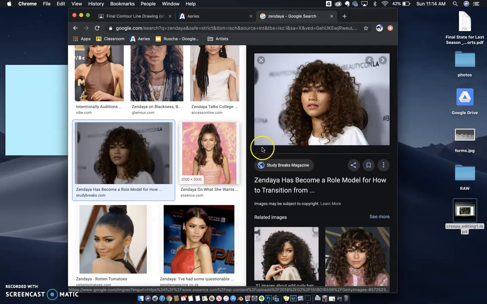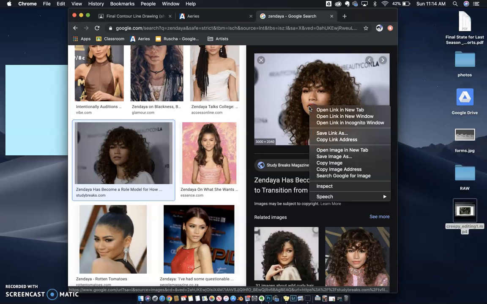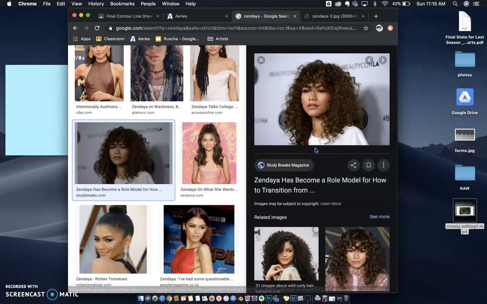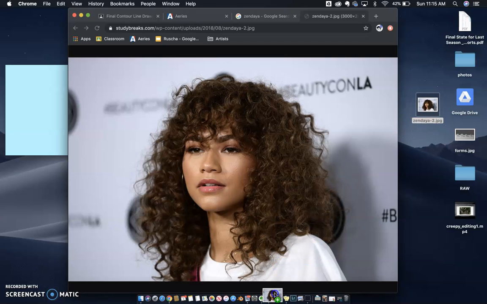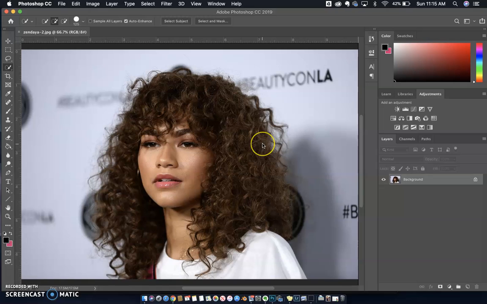I'm going to click on the image. One thing you can do to get straight to the larger version of this is I'm going to press Control on my keyboard. I'm going to click, and I'm going to go to Open Image in New Tab, and that will give me the big version. And then you can download that. I'm going to just drag this to my desktop just to save it, and then you can drag that once you've saved it to Photoshop. And that should open up a new window.